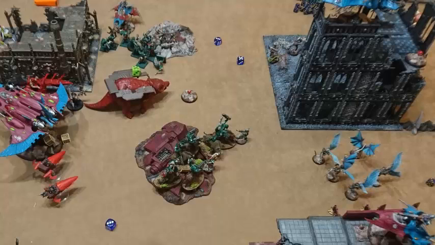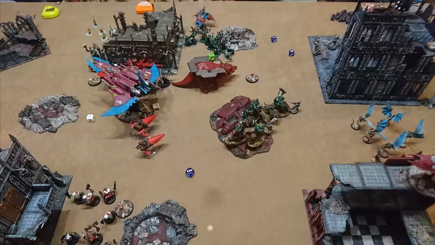So yeah, the big mech healed the Squiggoth a bit. I tried another long charge into the witches, thinking the mortal wounds on the charge might do the job, but unfortunately I failed again. It was a 10 again. It was a long charge, but yeah, unfortunately I failed.